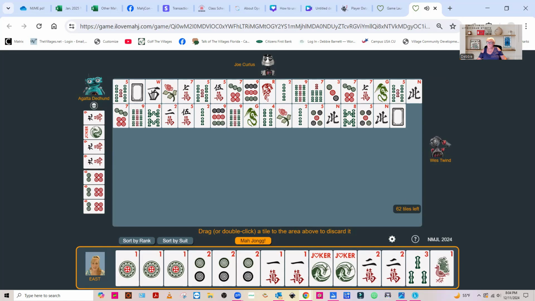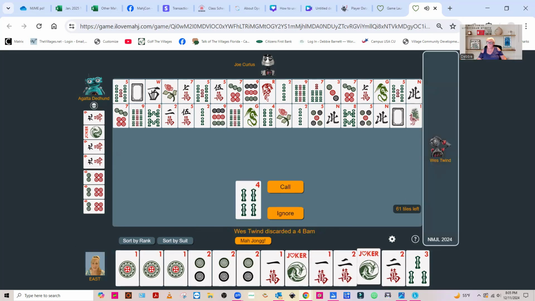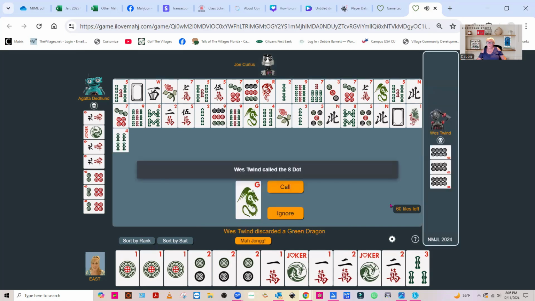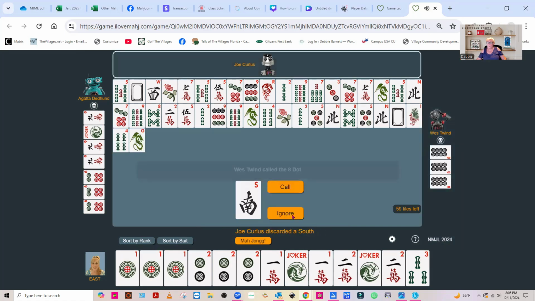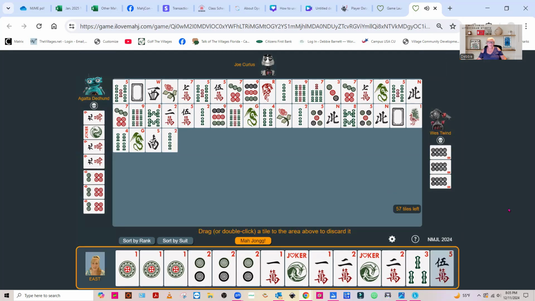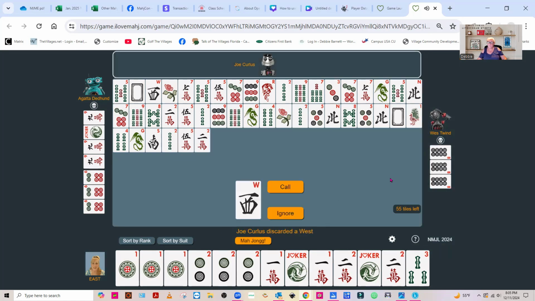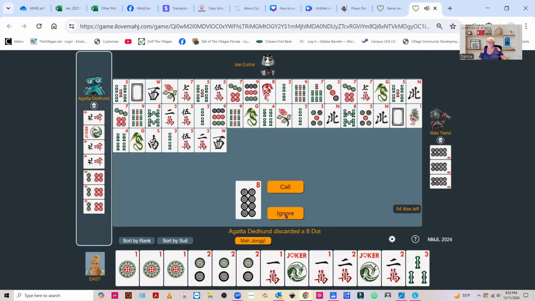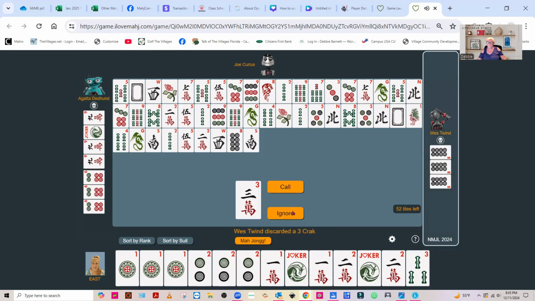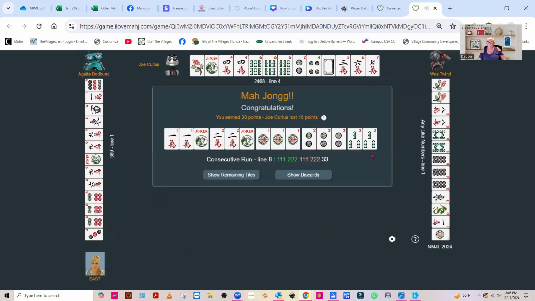All right, you're 1 on bam. Call. 4 bam. Yep. 8 dot. Call. Green. South. If a 2 bam ever gets discarded or if I ever pick it, for God's sake. 5 crack. 2 crack. West. 8 dot. South. 3 crack. 3 bam. There we go. Mah Jongg.